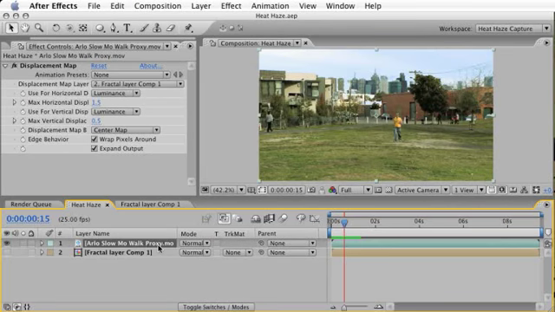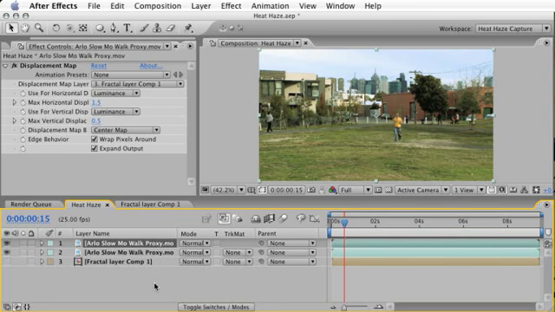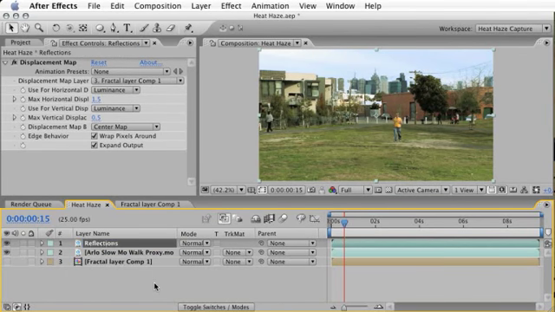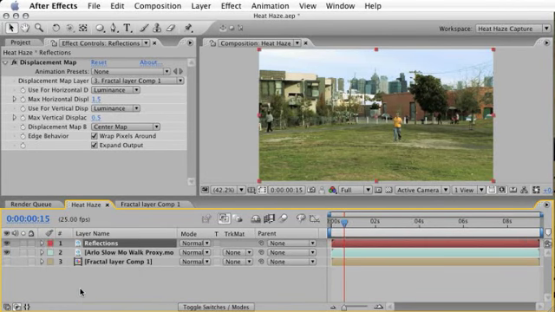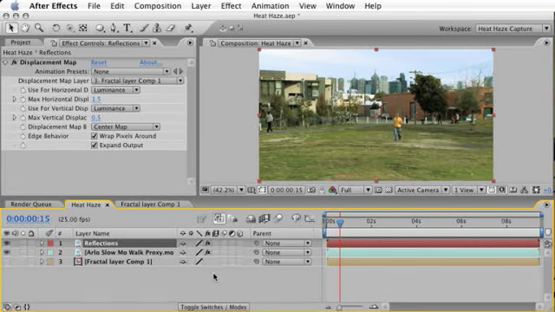Now we want to make the reflections. Duplicate the top layer and change its name to reflection and mask out the area that you want to reflect. I'm going to use a cityscape and these fence posts. So solo the layer to see the mask that you've created. Maybe soften the edges a bit.